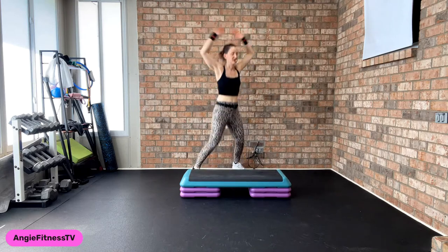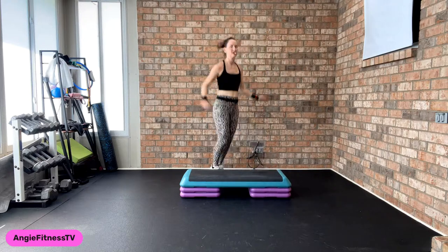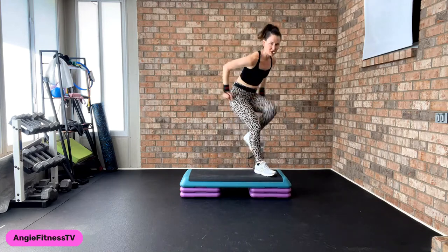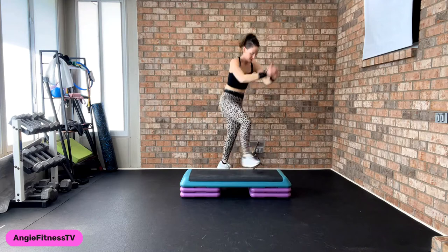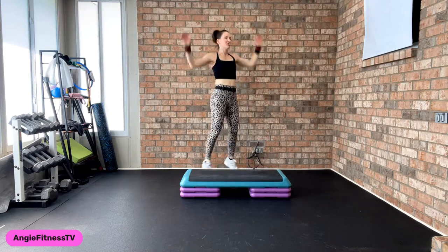Two knee tap down and jack. We're going to run through it two more times. Let me make sure you get this. Two knee tap down, two knee tap down. Four jacks, here we go. Two knee tap down, two knee tap down. Four jacks, center. I'll stay in this corner.